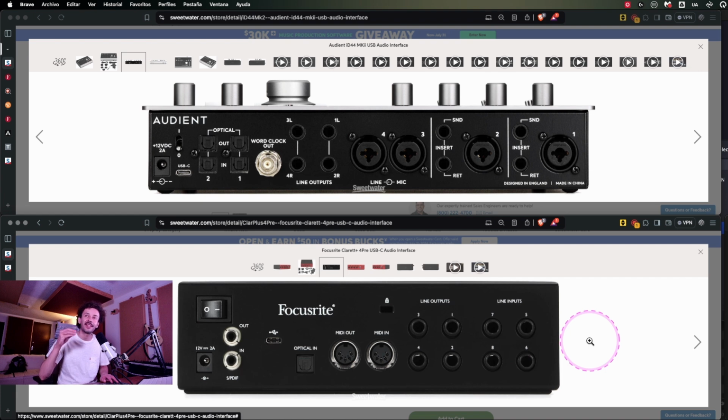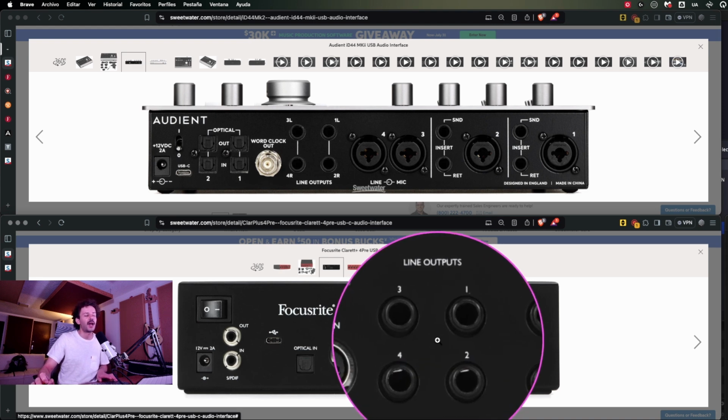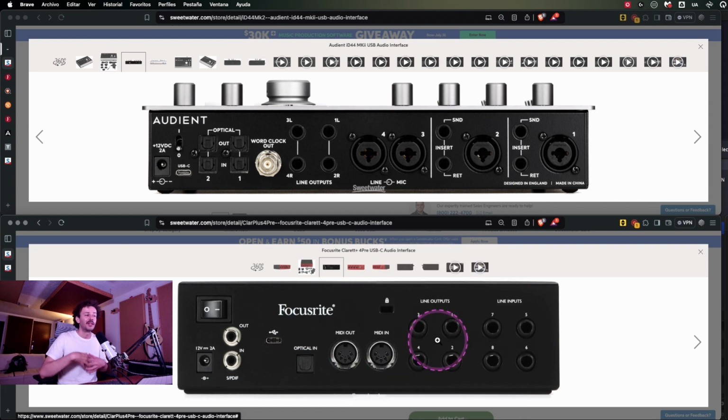But remember that thinking creatively, engineering wise, lets you take advantage of these four line outputs, and this could let you have four mono different mixes for headphones as well. So that's something to consider, because it's only taking advantage of whatever resources you have with whatever you bought. You have to think, how many microphones or signals are you going to probably record in the next 3 to 5 years at the same time?